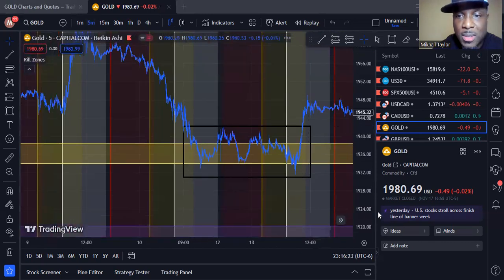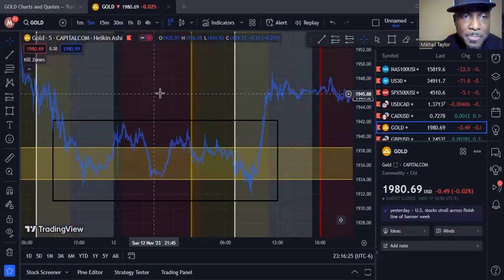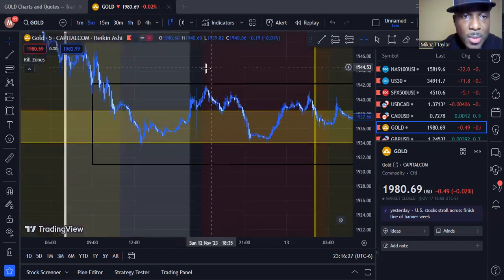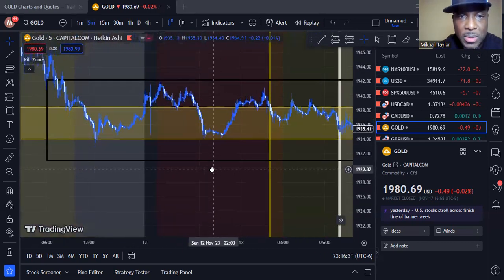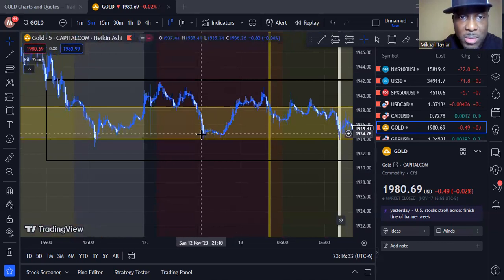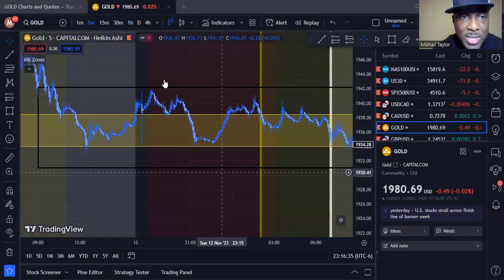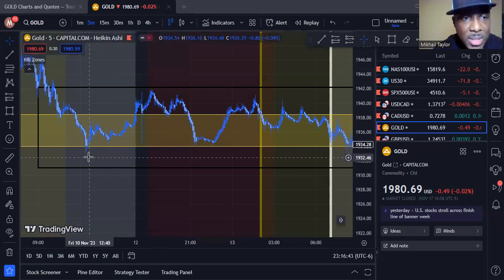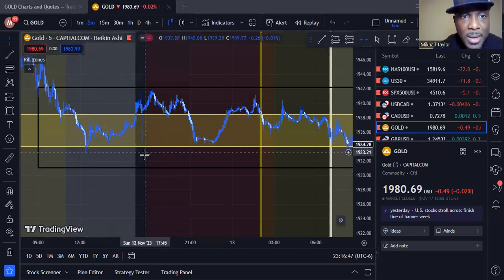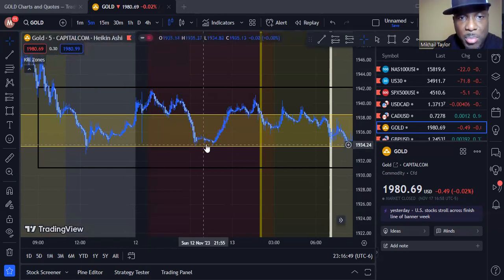So if I'm on the 5 minute, I see this bounce. I probably may not catch this first one, but let's say I was back on the market during the Asian session. I have all my kill zones on right now. So over here in the white, that would have been the US session when this first bounce would have happened. So I could have probably caught this. And I probably could have caught this.